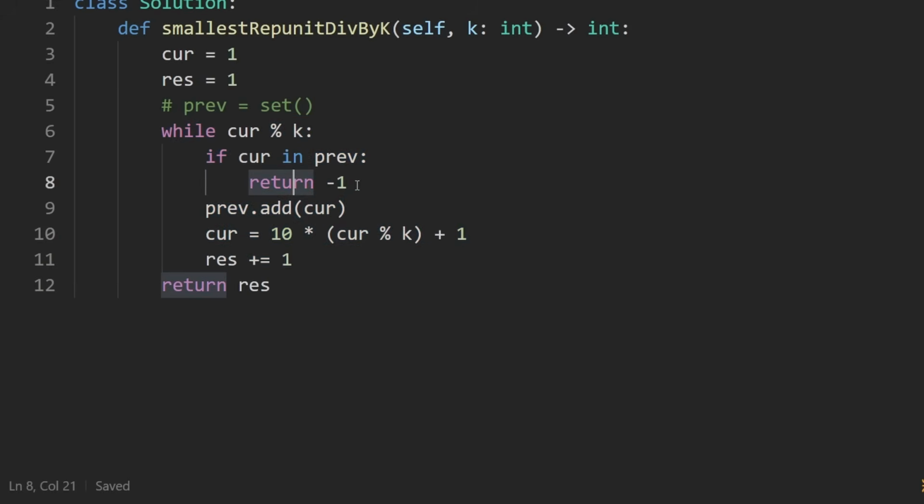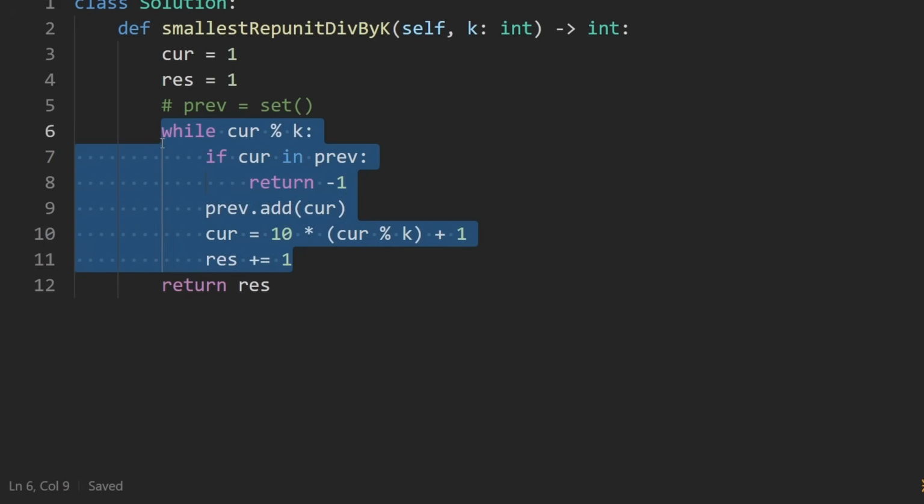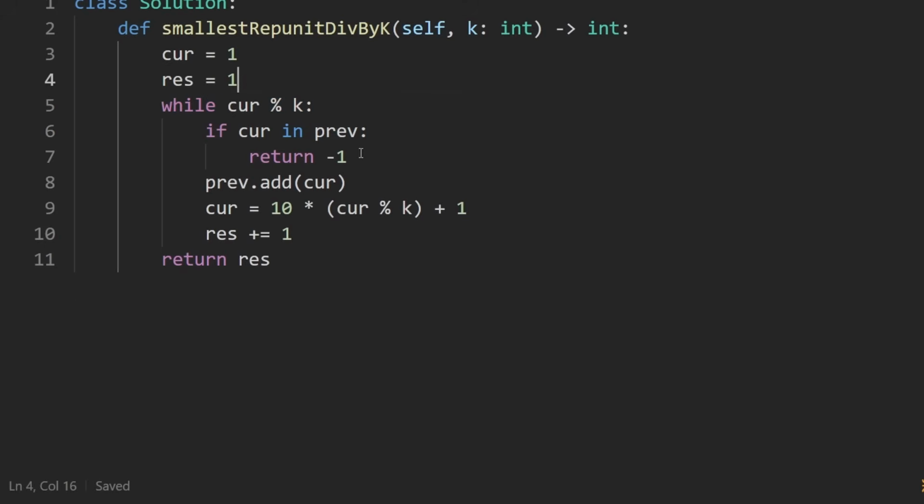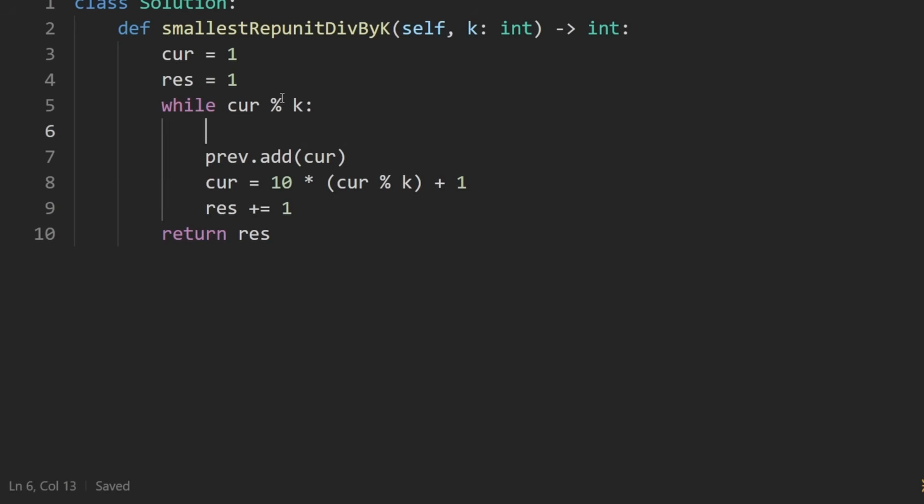So rather than having an early termination, we can actually just time out this loop by hard coding the number of iterations. Basically we're setting a timeout on this, at least conceptually. So that's what I'm going to do. So we're done with this. We don't have that. So we're getting rid of this. And most importantly here, we're going to hard code this. We're going to say for underscore in range, let's say k. So it's going to go from 0 to k minus 1.